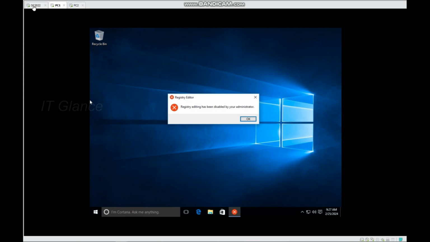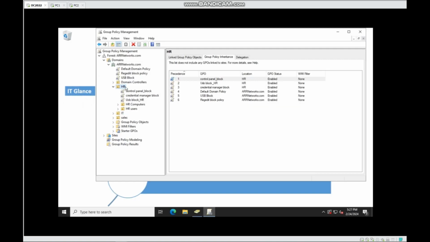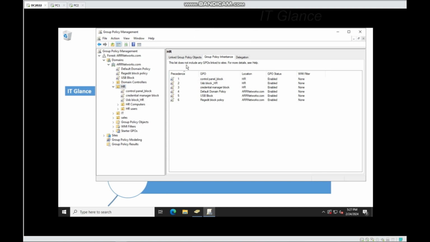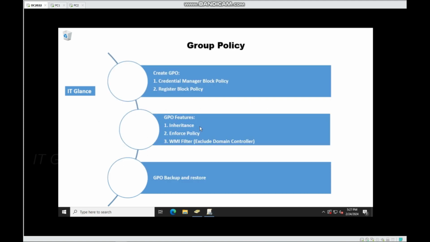It's blocked because I just allowed inheritance for this OU. Now you can understand why we have the inheritance option.